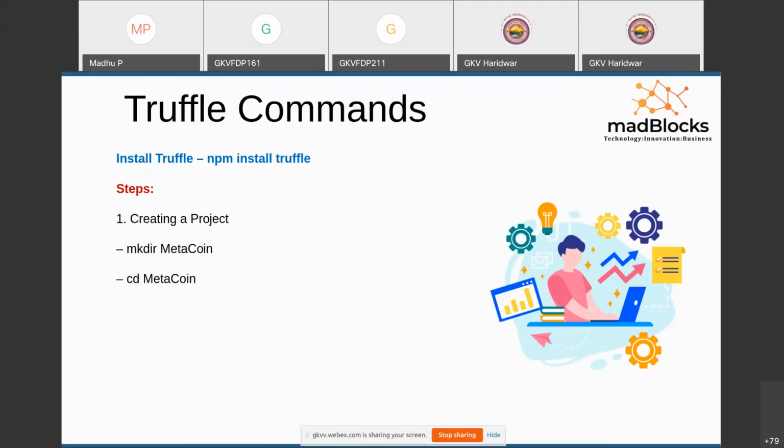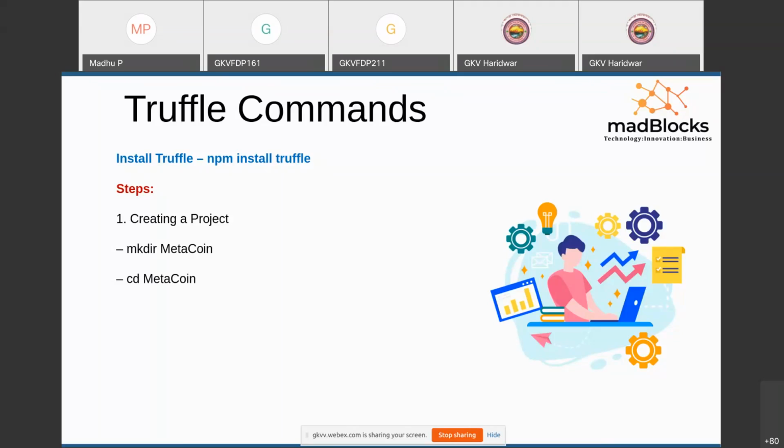If you want to use Truffle, make sure that you have Node.js, because this Node.js framework will help you in running servers and getting all the work done on the backend. Make sure that you have Node.js and Node Package Manager available on your laptop. These are the prerequisites.